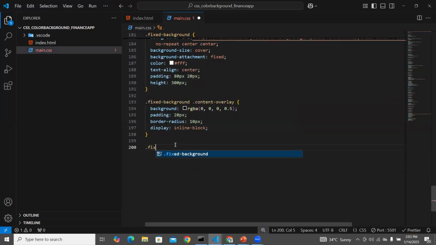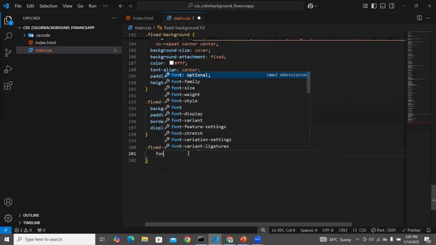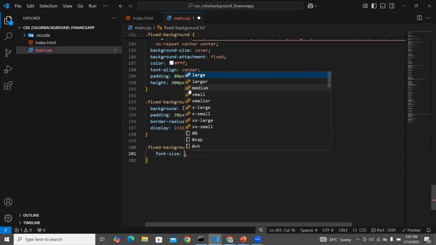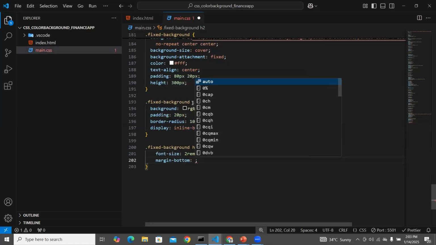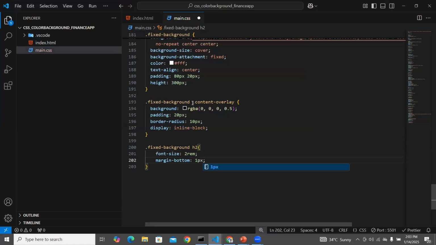Dot fixed background h2. So this is a descendant selector, the h2 that is inside the div with a class of fixed background. Font size, let's set that to 2 rem, and then the margin bottom to 10 pixel.